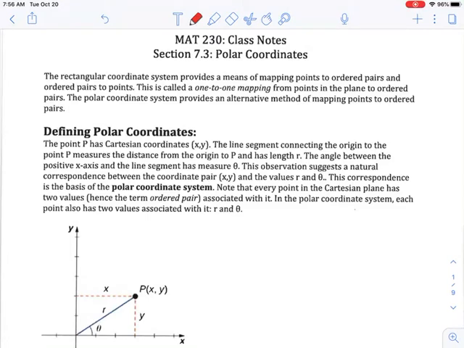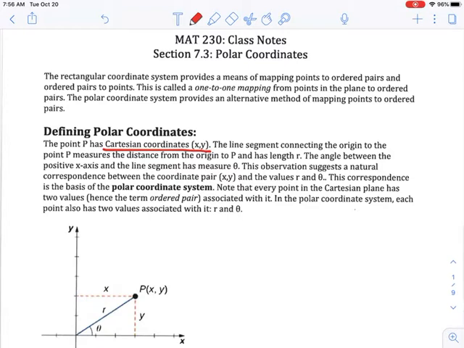In this video, we are going to look at a brand new way of plotting points in a plane. The way that we are used to plotting points in the plane is by using the Cartesian coordinates. The Cartesian coordinates, otherwise known as our XY coordinates, tell us a direction to go along the x-axis and along the y-axis. And we can see that from this diagram down here.